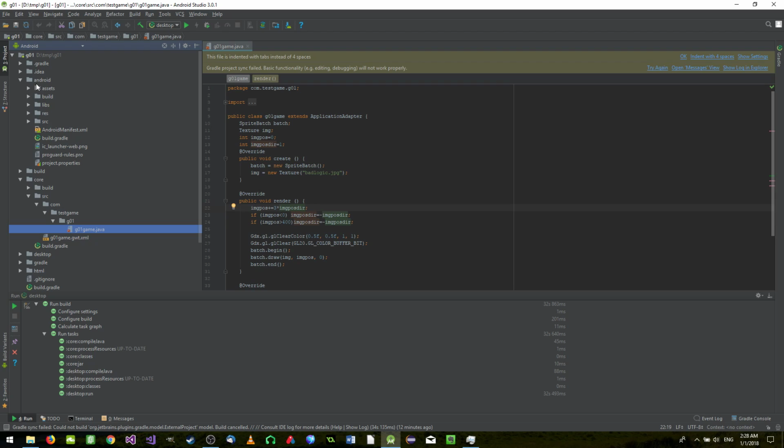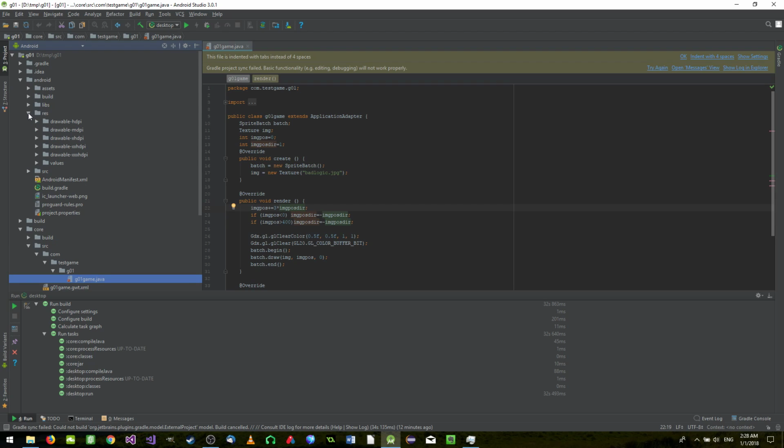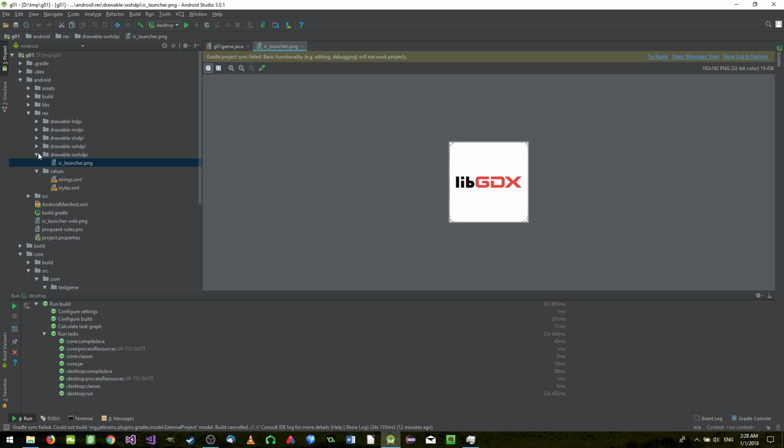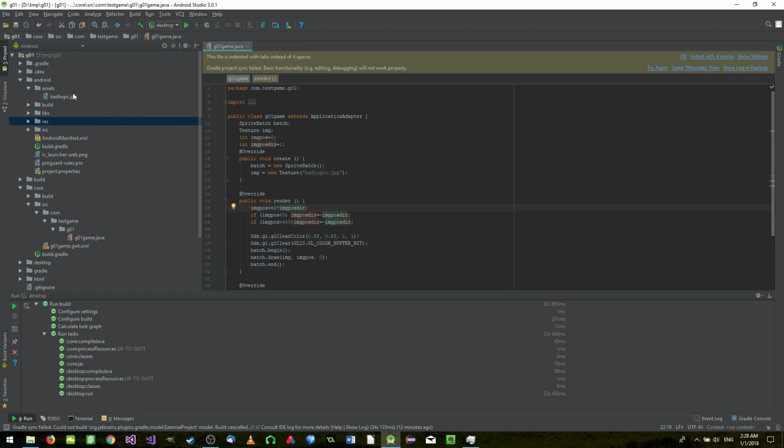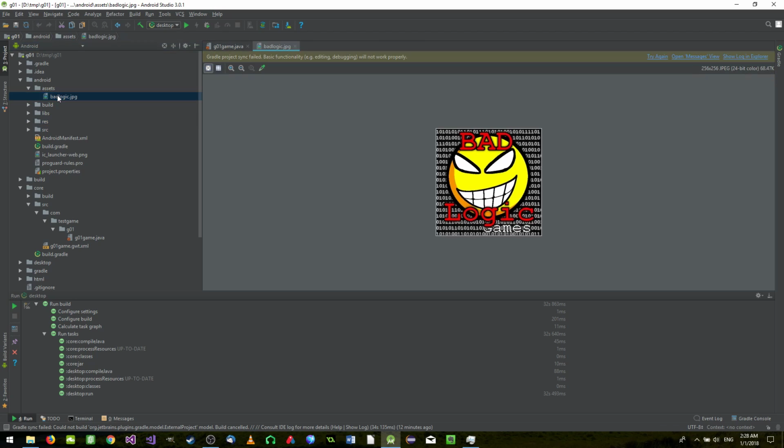If we go to the Android project and open resources, if I'm not mistaken, not the values, the launcher, no, not this one. Drawable, which one? It was one of these. It was here, if I remember correctly. Wait a second. Oh, in the assets. I'm very sorry about that. I get confused with the standard Android folder. So the assets folder here, this is it.